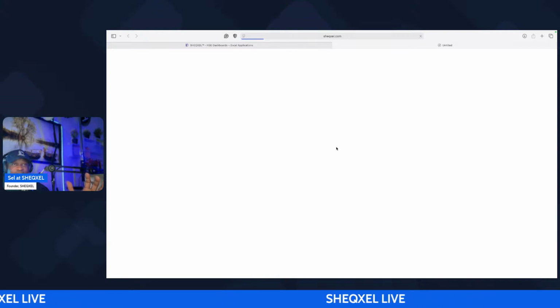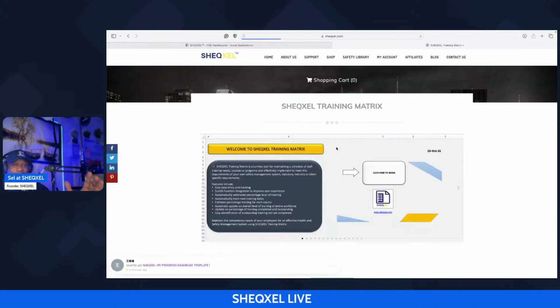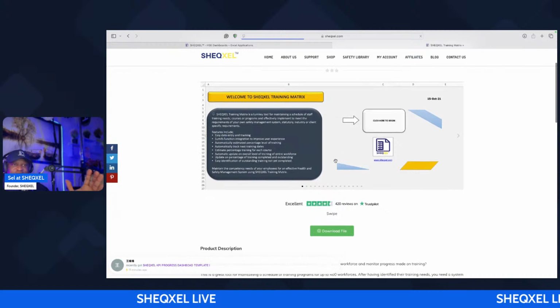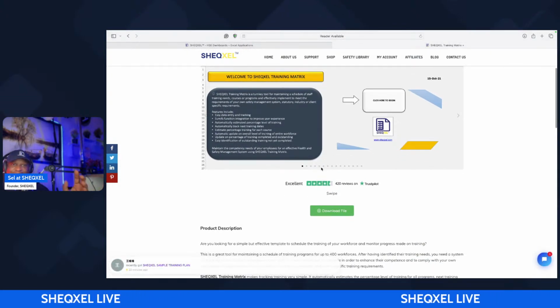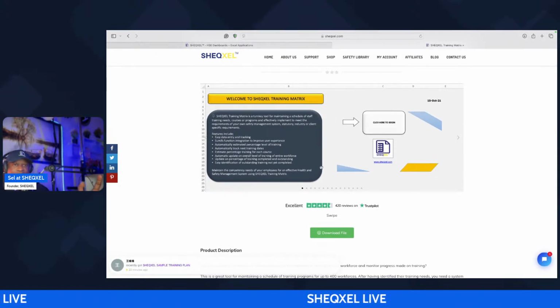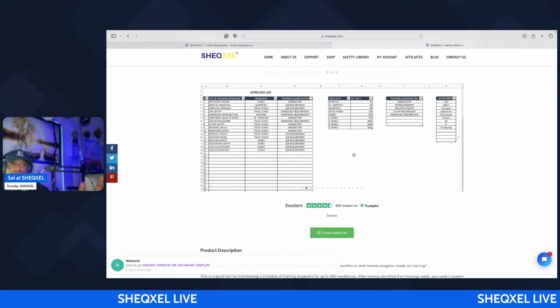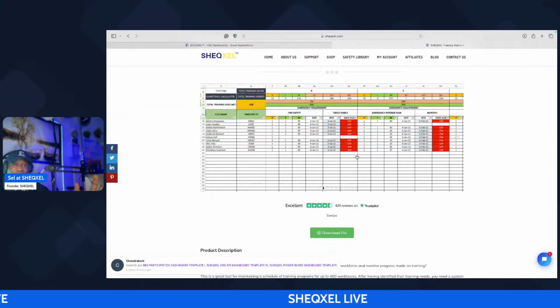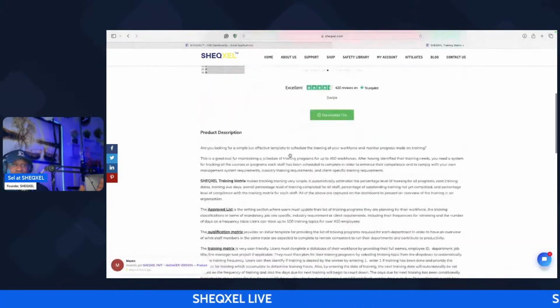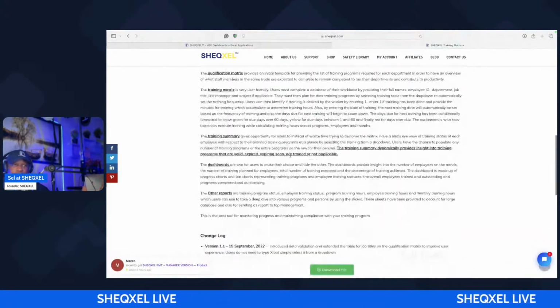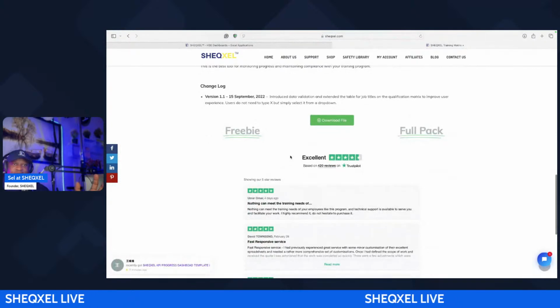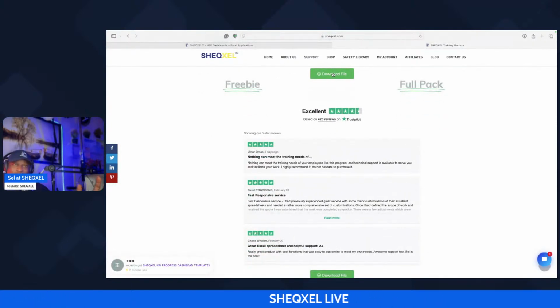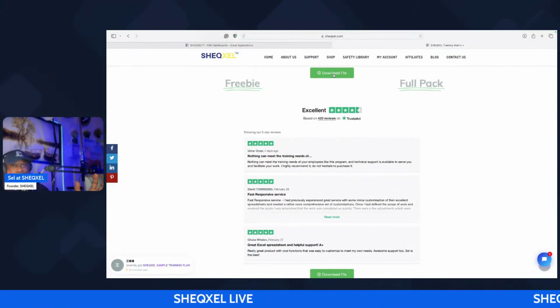It opens a page. And take note that we take time to give you all the information. Everything that you see in the pictures are exactly what you find in the template. There is 100% transparency. So you can take your time, scroll through all of this, understand exactly what you are looking at. We provide a lot of information. You can read more, okay, to clearly understand. And then you can click download file. It takes you to the next page.